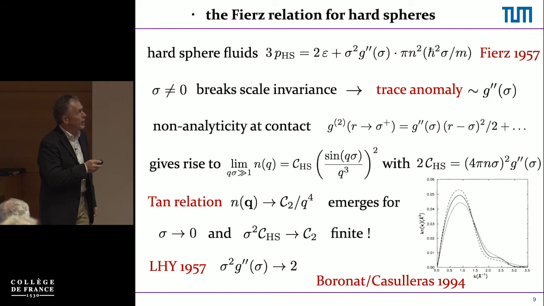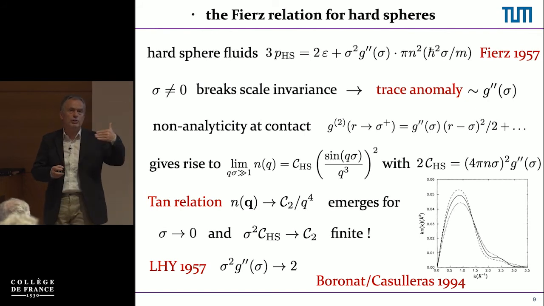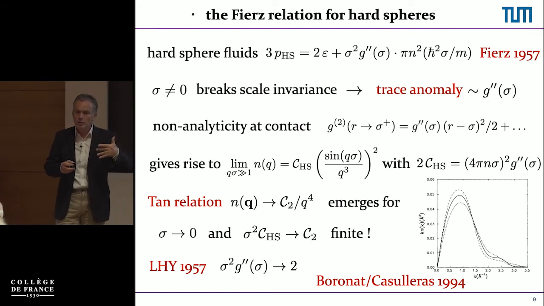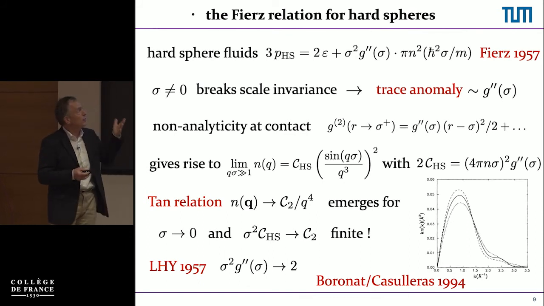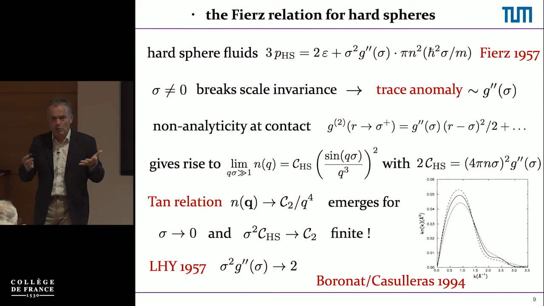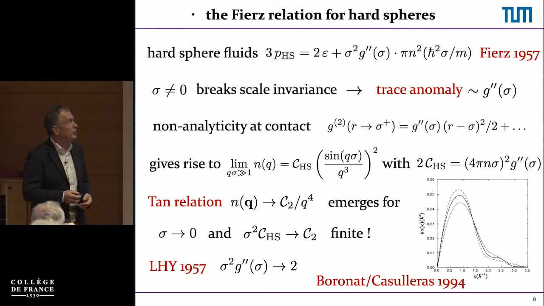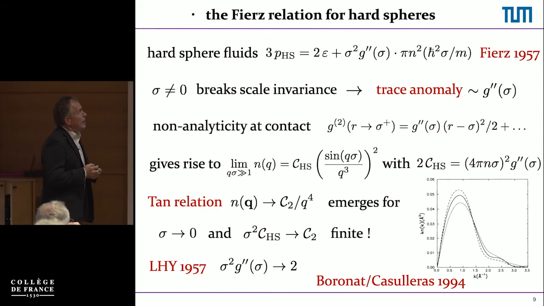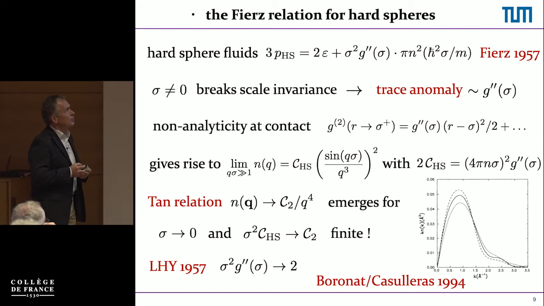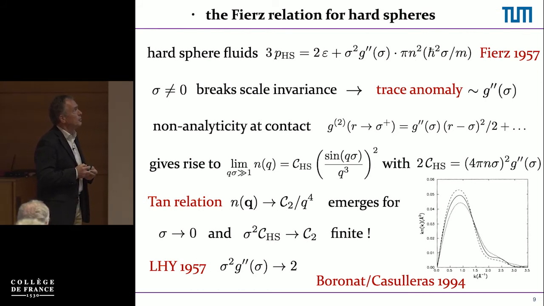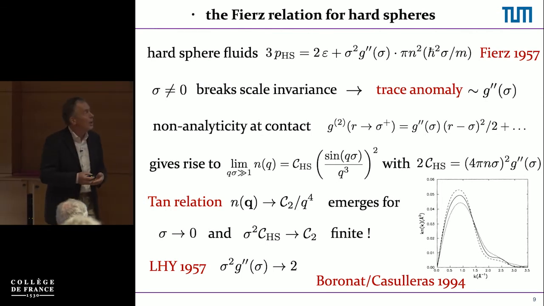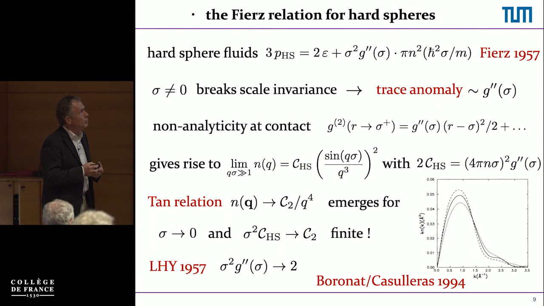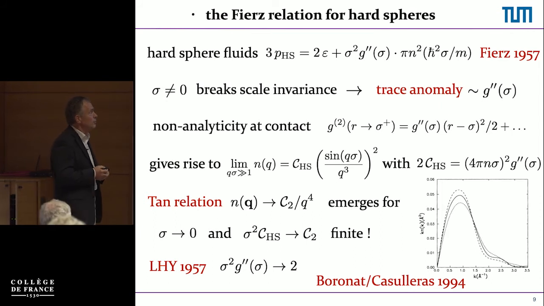And it's proportional to n squared. So of course, if you let the density of this hard sphere gas go to 0, this term goes away. And then you recover 3 times pressure is 2 times energy density. That is, of course, the relation we expect for an ideal gas. And as we will see in the next lecture, that's a relation that holds quite generally as a function of scale invariance. But the fact that a hard sphere gas has a finite radius breaks scale invariance, and this term can be seen as a trace anomaly.